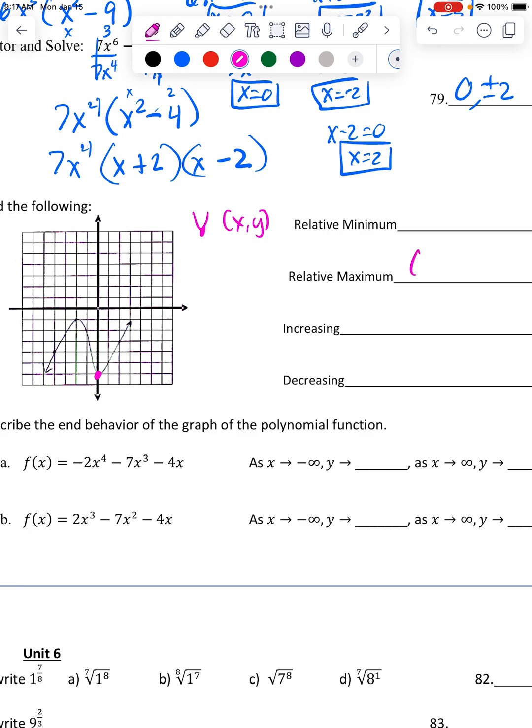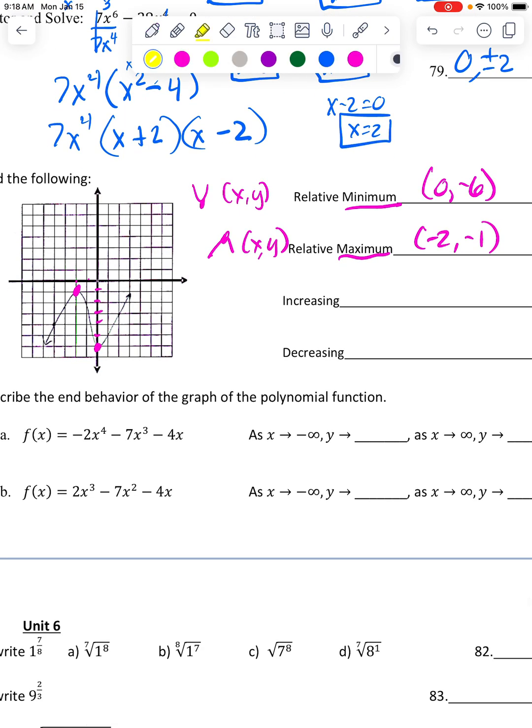So the lowest it goes is 0, negative 6. 1, 2, 3, 4, 5, 6. And then I just wrote it in the wrong spot after looking at the answer key, sorry. And then the relative maximum is going to be a high point, like a peak, that is also just an XY point, and that's at negative 2, negative 1. So those are my max and mins.